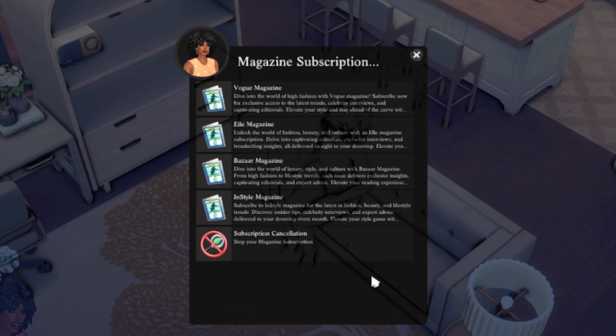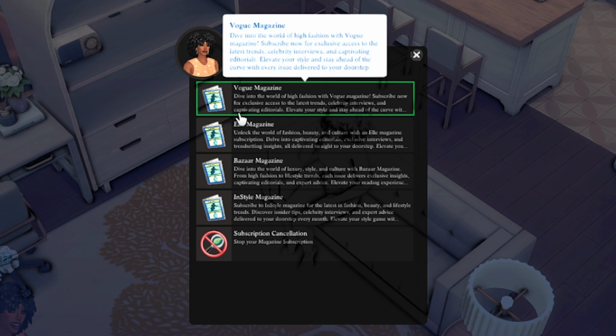Okay, so these are the magazine subscriptions: Vogue, Elle, Bazaar, and InStyle. Dive into the world of high fashion with Vogue magazine. Subscribe now for exclusive access to the latest trends, celebrity interviews, and captivating editorial.